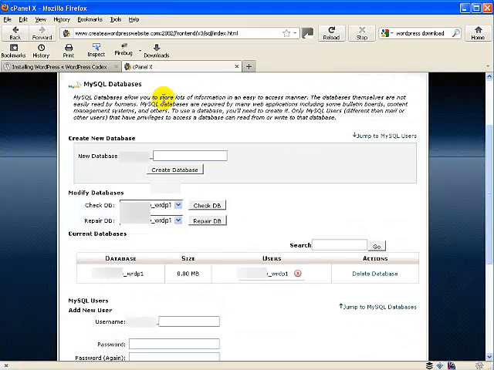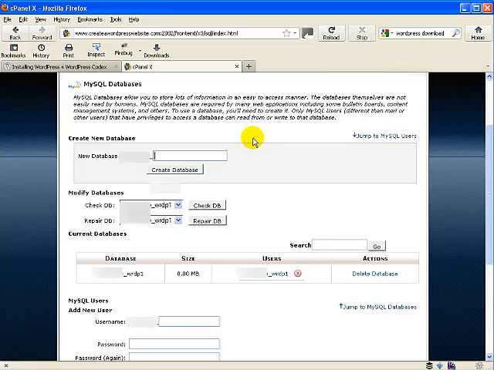Okay. So the very first thing it asks us to do is to create a new database. Now the reason that you have to do this is because WordPress is going to generate information that has to be stored somewhere, and it stores it in these MySQL database tables. So first we need a database in order to create the tables, and when posts are created or comments are created, those all will go into this database that we're creating right now, and all of the tables that go along with it.